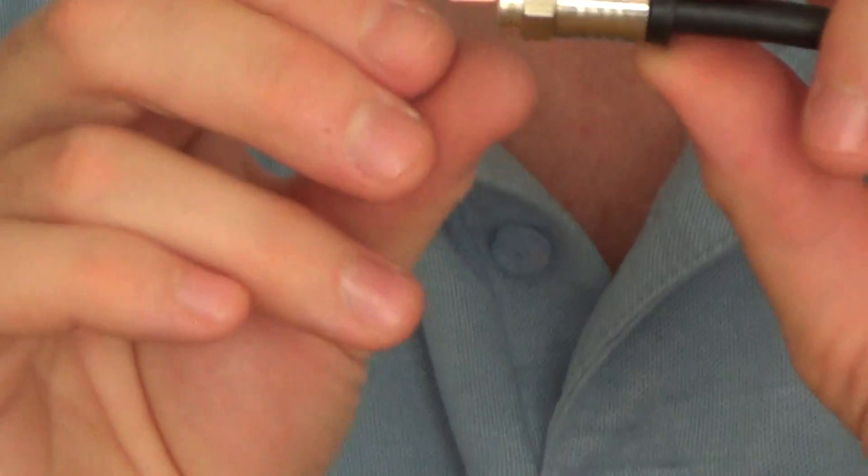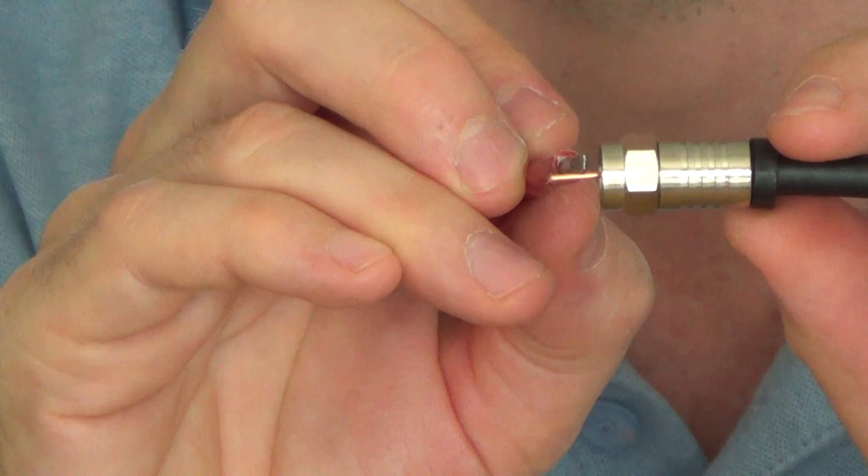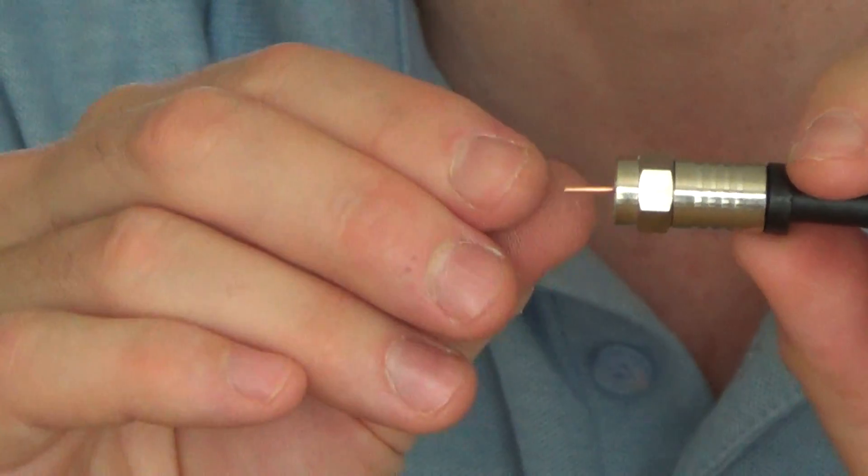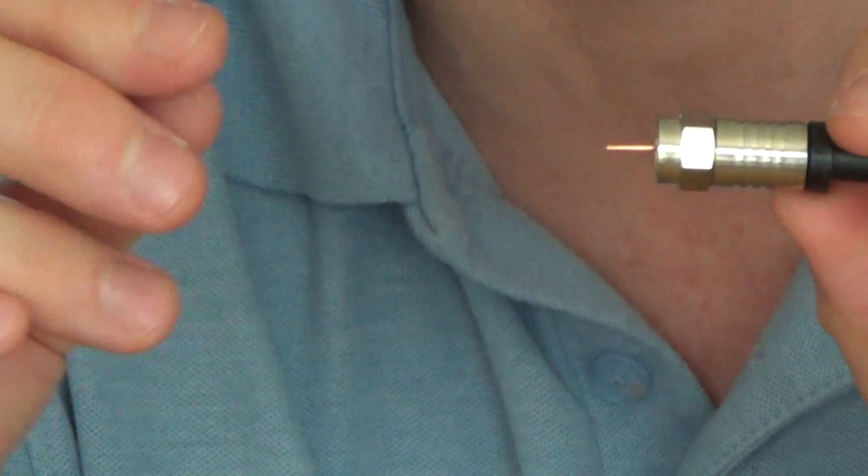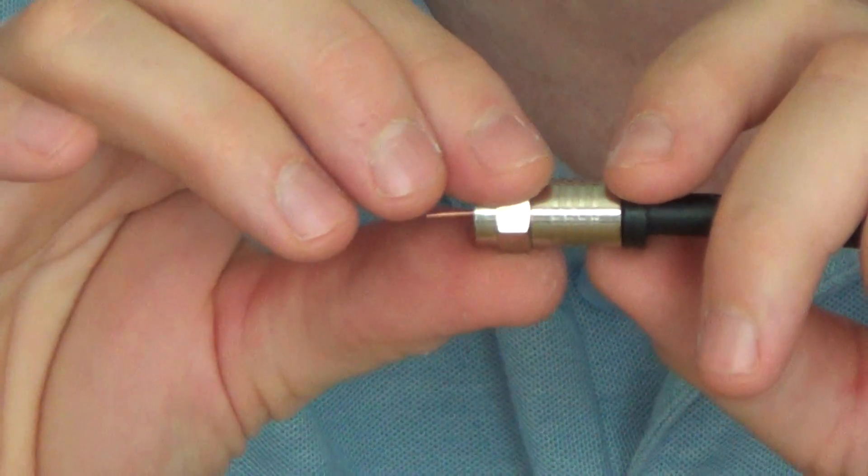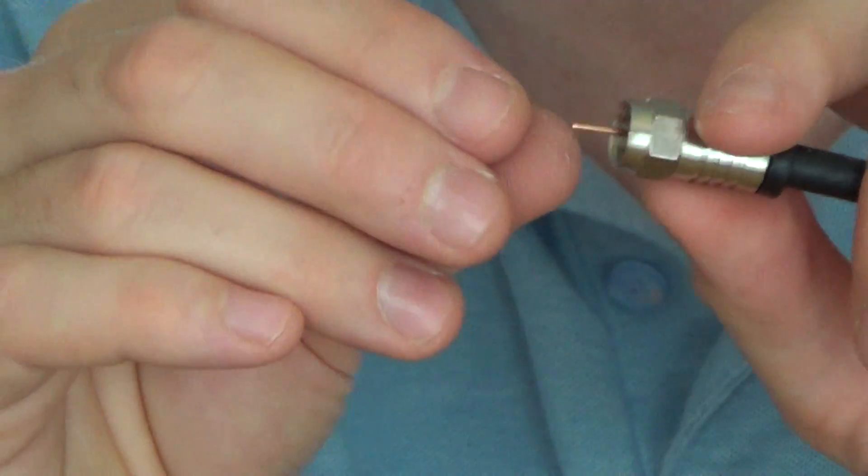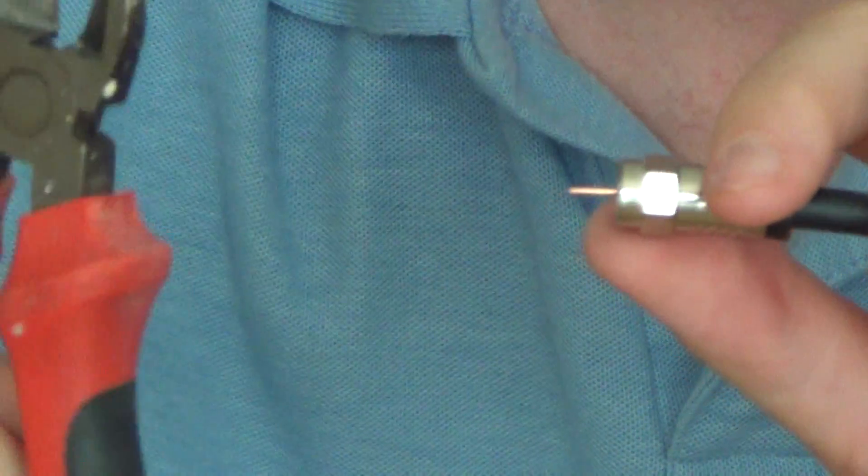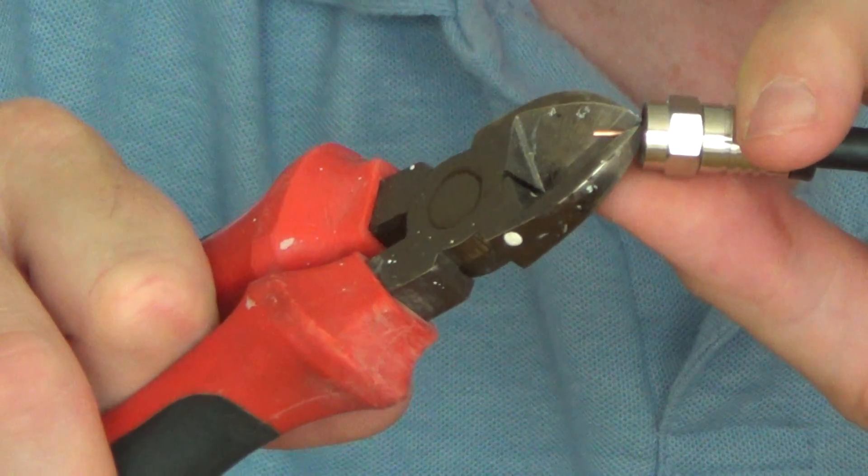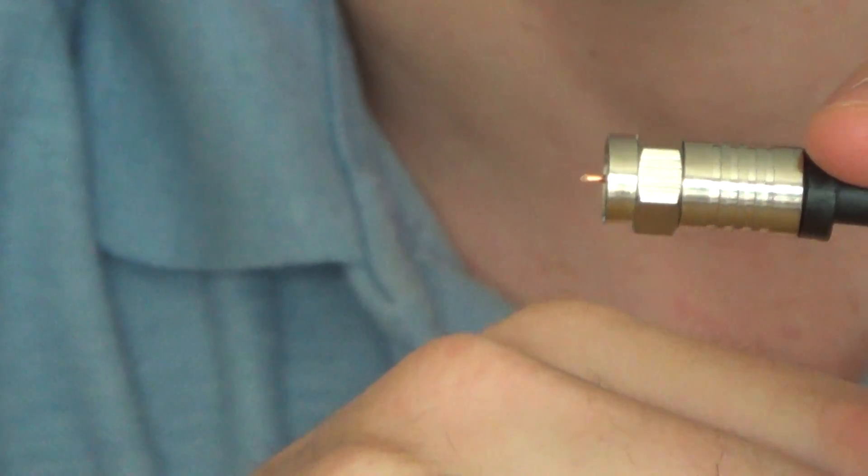And then what we need, we only actually need about two or three millimeters of this central conductor coming past the body of the F-type. Now, a lot of people do just cut it straight and it is fine. It will work the same. But if you cut it at just a slight angle, a 45 degree angle, when you're actually pushing it into the LNB or in this case, because this is an internal F-type plug, when you're pushing it into maybe your set top box, it just locates a little bit nicer if it's at a point rather than just flat. So just cut it at a 45 degree angle like that. And then although it's sharper, it will go into the piece of equipment nicer.